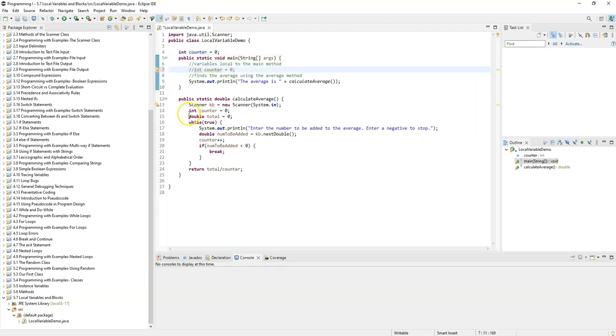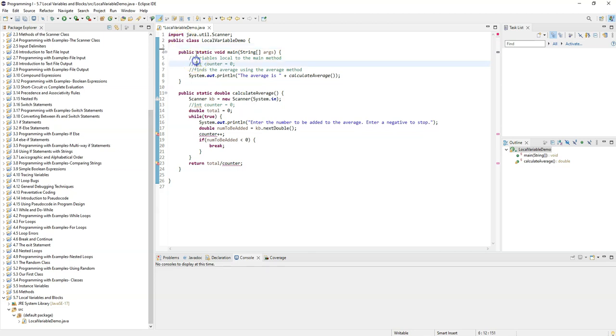So if I comment these out, all right, now, of course, it's saying, oh, I'm getting some errors here. Why is it getting some errors? Well, it says it because it's making a static reference. And this is something that, again, we're going to have to approach later on. But for now, I just want to show you that this exists. In fact, I'm just going to take this back out because it's beyond the scope of what we're doing. All right, but I wanted to show that, of course, we have a variable local to the main method. Here we have variables that are local to this other method.